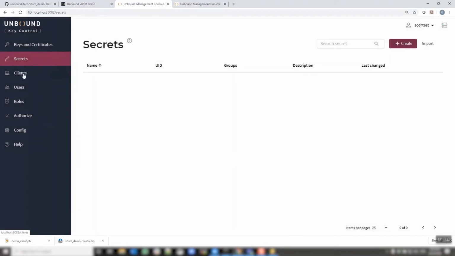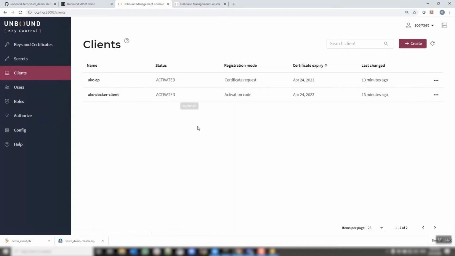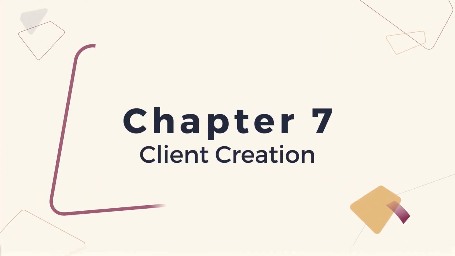The next relevant component is clients. Clients reflect the different application servers that can connect to the system and use it. If a machine is not registered as a client for a partition, it cannot actually use the partition for different crypto operations. This allows you to provide access only to selected application server on the data center.